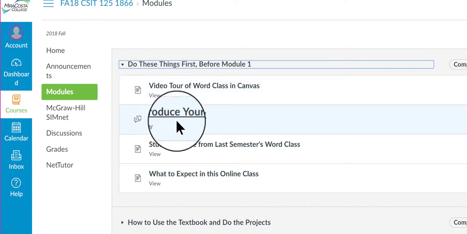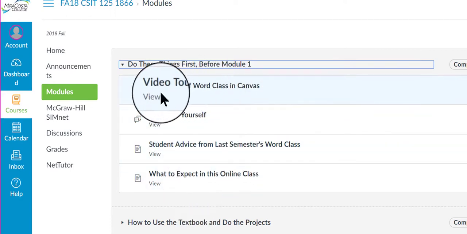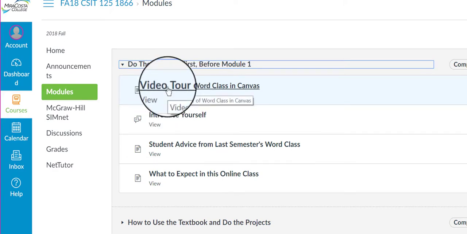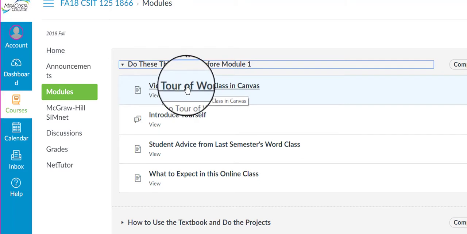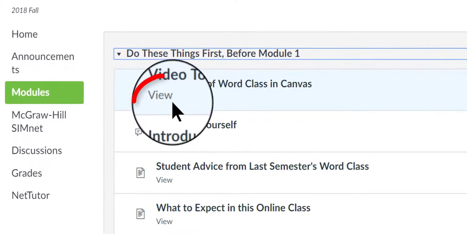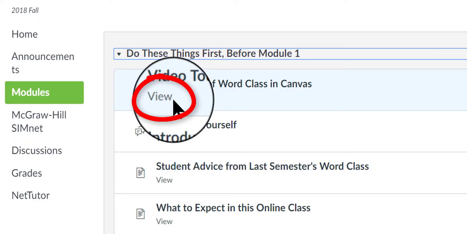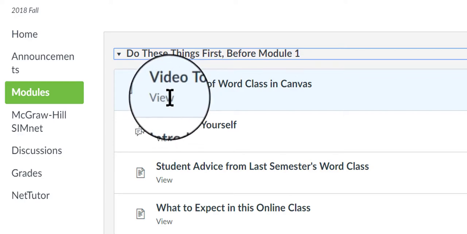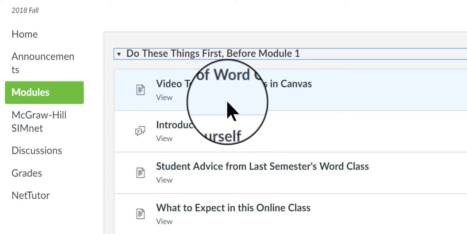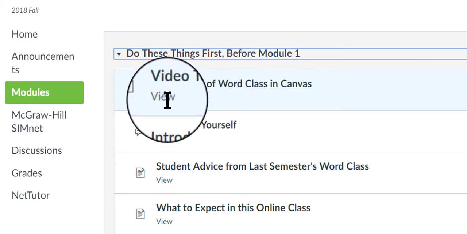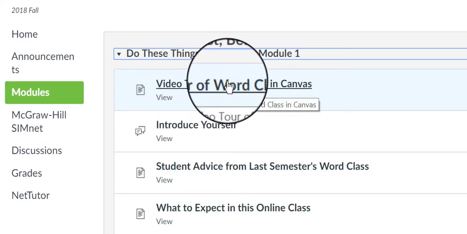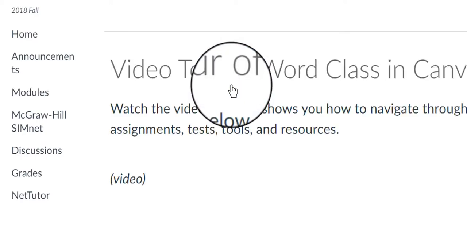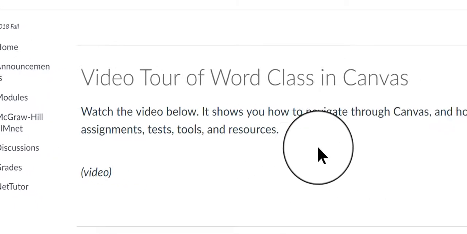You'll see a list of the different individual tasks. When you look at the task title, you can click on it, but don't do it just yet. It gives you the title and it's a link, but below that there's a little word, and it might say view, or submit, or something like that. That basically gives you a clue. It tells you what you have to do on this page. If it just says view, then all you have to do is click on this task or element, and it takes you to the page that gives the information about it.